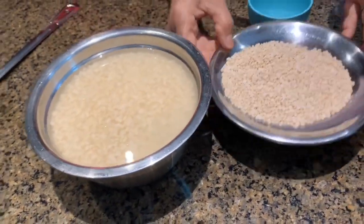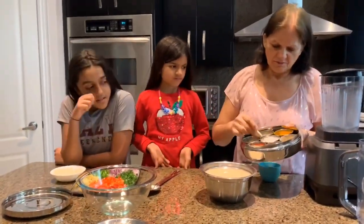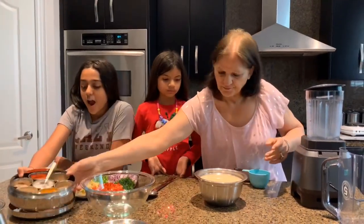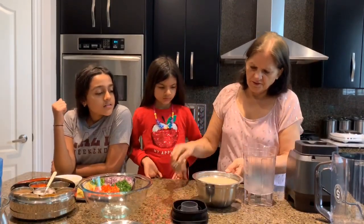So now what I'm gonna do is add salt in here to taste, like maybe 1 teaspoon, and I'm going to grind it in here, make it sort of like a puree.